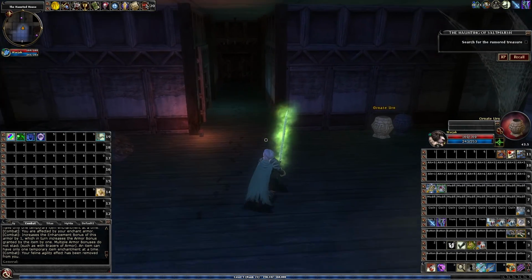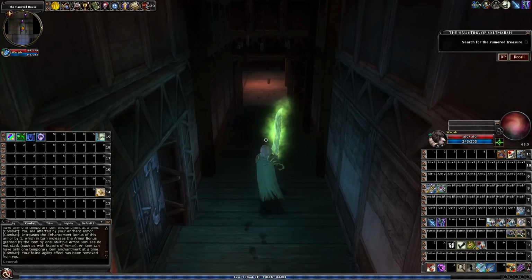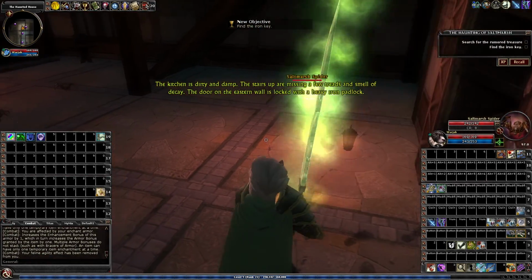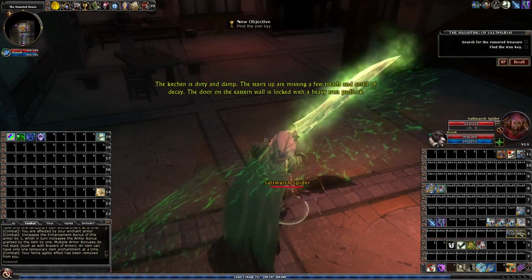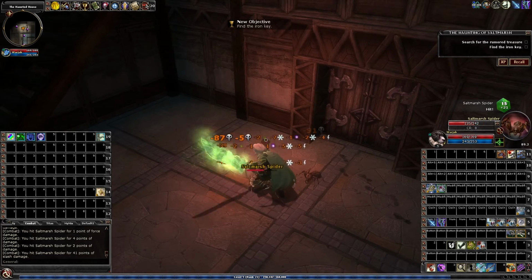Okay, we start on this bottom floor. Follow these footsteps. It shows you where it's leading. Leads to this locked door. The kitchen is dirty and damp. The stairs up are missing a few treads. Our first objective is to find the iron key that will let us get through this locked door.